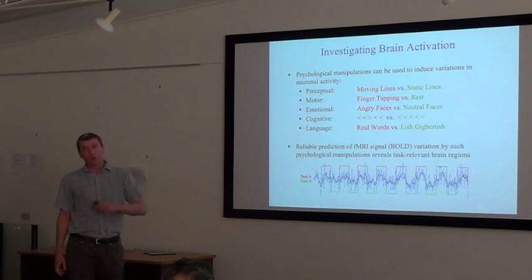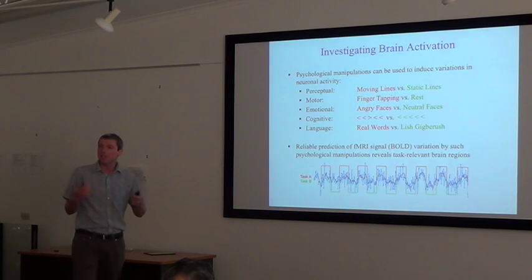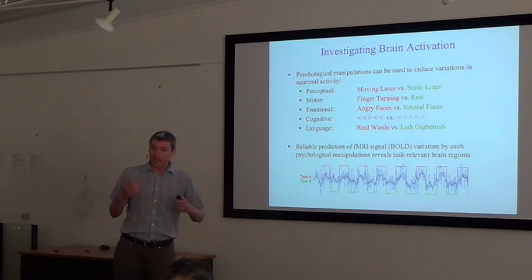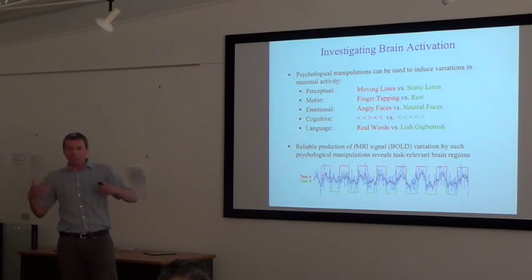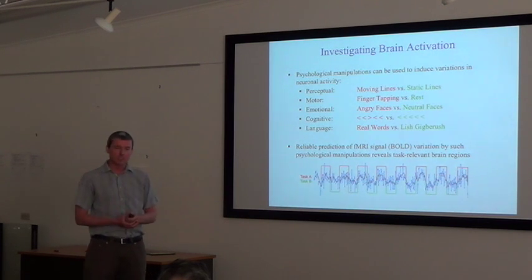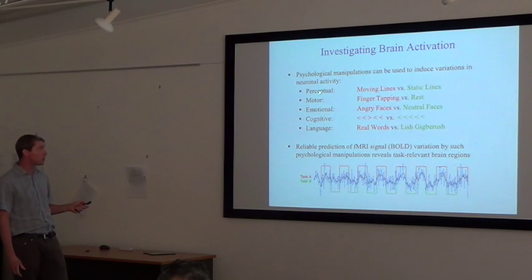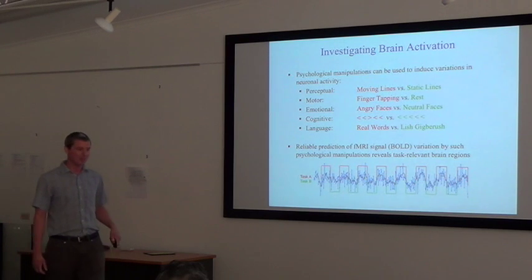So, in terms of brain activation, how can we leverage this to come up with something meaningful, or to investigate the brain meaningfully? Well, as I mentioned, we need at least two conditions. I want to say the sky's the limit. You can do a lot of things. There's a lot of scope, anything from basic perceptual, motor, emotional, cognitive. This is a cognitive task called the flanker, where you respond to the middle arrow, whether it's left or right. Language is my gibberish manipulation.